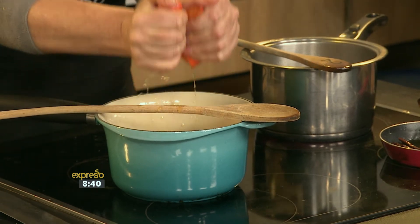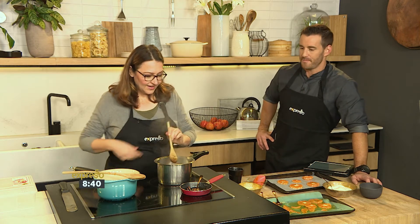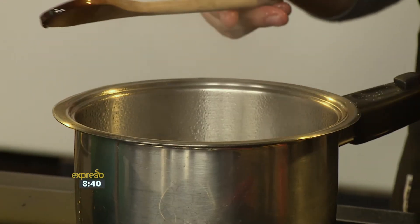What I'm liking about this is if you've got some mandarins that have been sitting in that fruit bowl just a little bit too long that you might not necessarily be diving into — you don't let them go to waste. That's what a frugal feast is all about: cook with them. They're going to have a beautiful sugary content, the riper they are, so you're going to get that additional flavour.